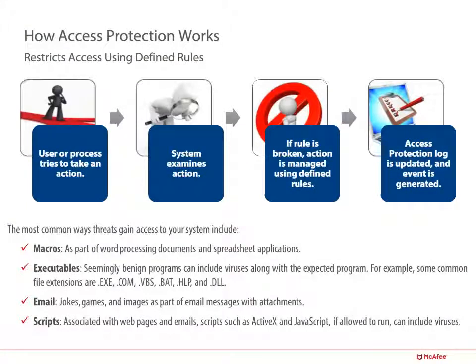The access protection is where we can create different defined rules to prevent any unwanted changes that happen to your computer by making sure that access is restricted to certain ports, file shares, registry keys, and registry values. But ideally, if you really want to do a port blocking rule, you should utilize the firewall feature of ENS.